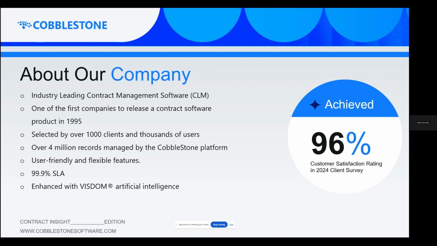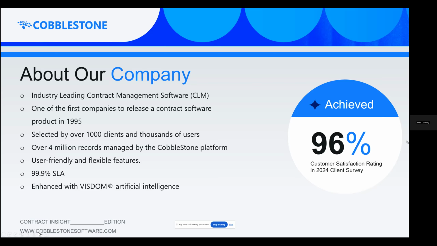We offer the system as a SaaS solution, as well as a locally deployed option for those of you who just want a little bit more control over your own systems. Just last year alone on our SaaS platform, our clients managed well over 4 million records. The general feedback we hear from our clients is mostly related to our user friendliness and the flexibility behind that configuration I mentioned. We offer a 99.9% uptime guarantee on our SaaS platform. And then, of course, as I mentioned a moment ago, we enhance the system with some Wisdom AI intelligence.